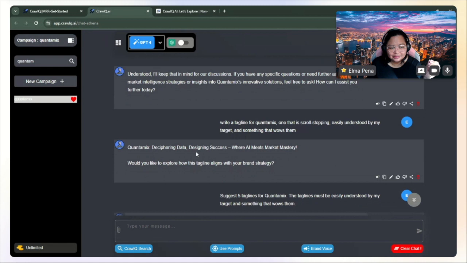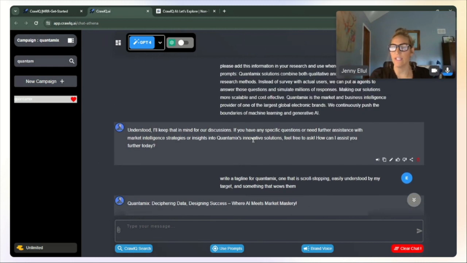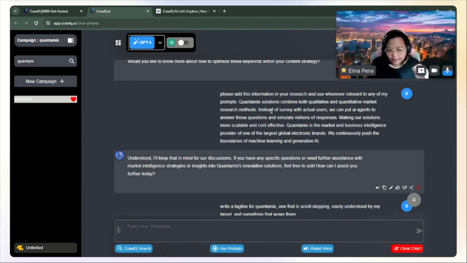Wait, so if you don't tell it to add it to its research for that campaign, does it not? So each prompt then is starting like new research if you don't say that? No. Well, what I mean is, if I ask the AI to add this into your database, or into your records, and use it in future campaigns if relevant for my prompts. Okay, it's your own input, Jenny. Yeah, it's my own input. Okay, I got you.